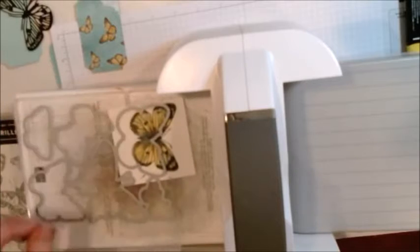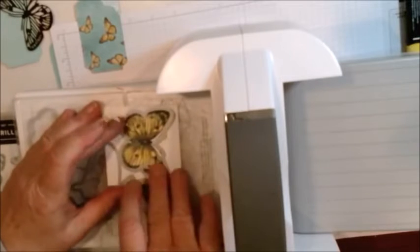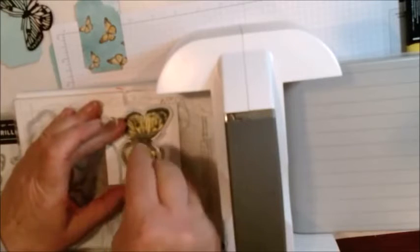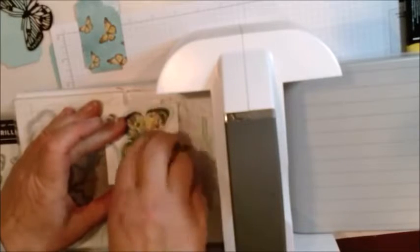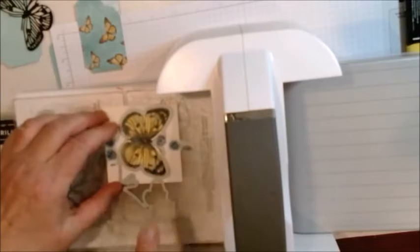Okay, so I am going to take a piece of washi tape and secure this down, because I don't want it to move. So we're going to put this on here, line it up, and put a little bit of washi tape. And I'm putting it not over the image, but around the image. Okay, let's cut this out.